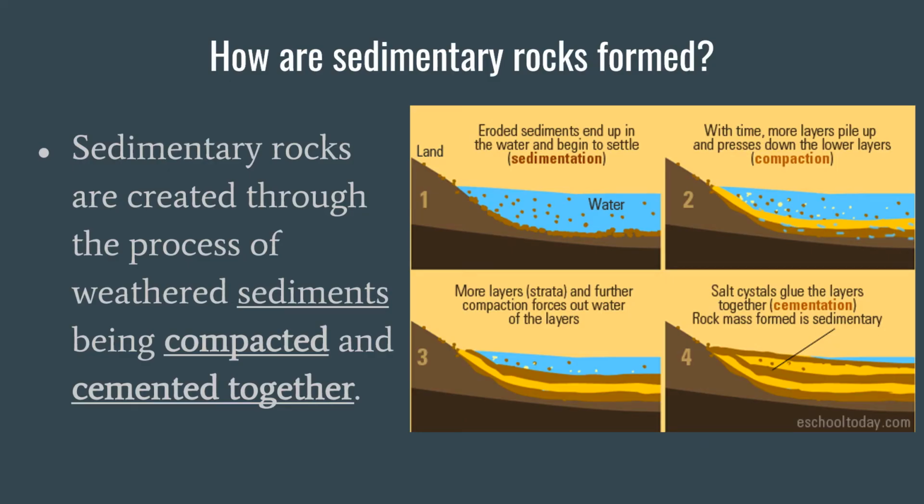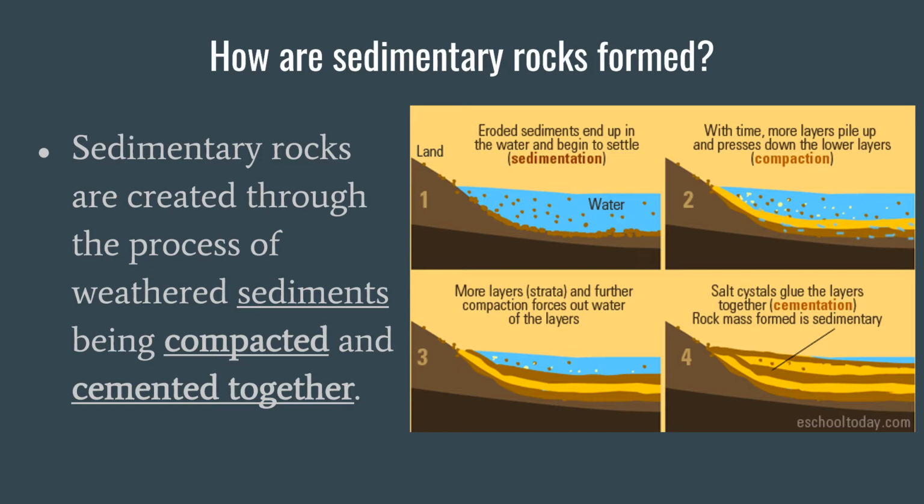So sedimentary rocks are formed as sediments, or small pieces of weathered down rock and land, are slowly eroded or moved to an area, and they fall down and lay there. It's called deposition. They are dropped there. Then, over time, another layer will begin to pile up and add pressure on that lower layer. That's compaction. It starts compacting the first layer. As more layers or strata get put on, it compacts that bottom one even more.